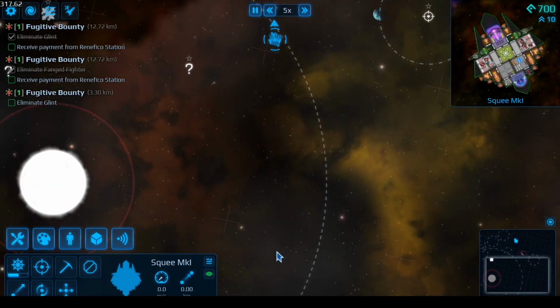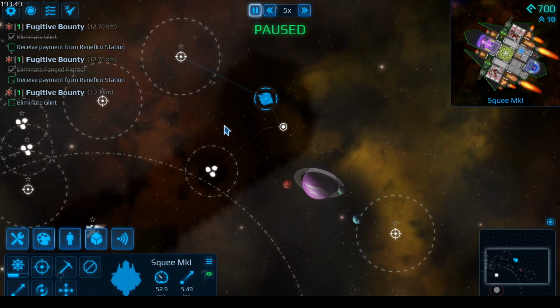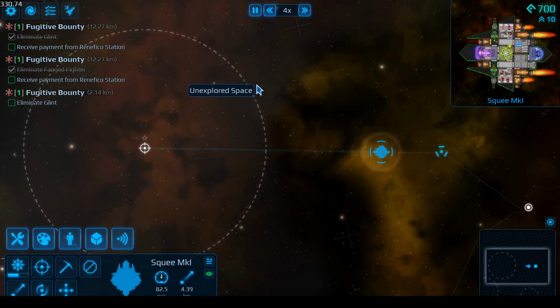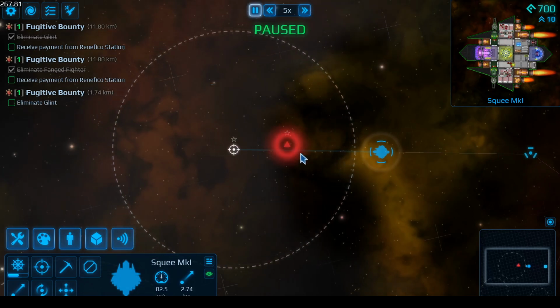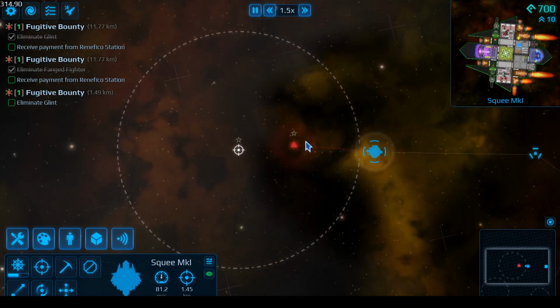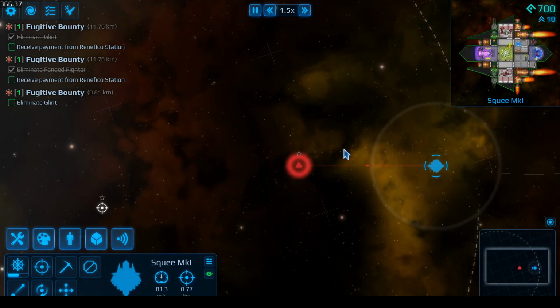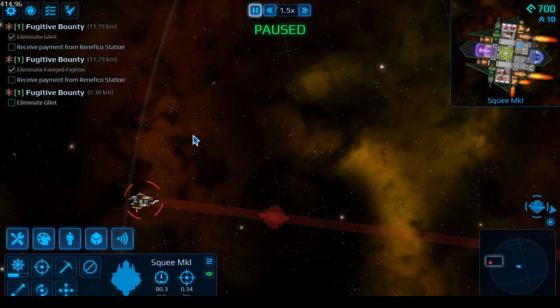I'm assuming there's another station down here, so hopefully hit that one on the way back. I don't feel like fighting pirates. I lost to one on the run that was supposed to be this one. Yeah, I died. He had two disruptors and two lasers, so I was like, it's pretty much game over at that point.